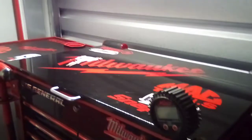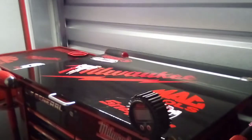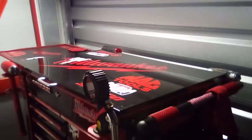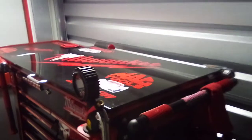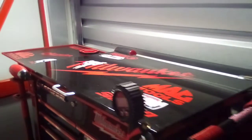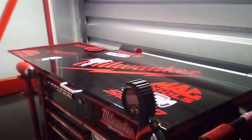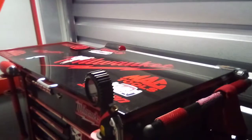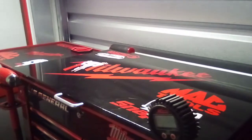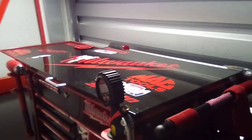organizers. Earlier I had to step out because I needed a few items, so I ran down to a local Harbor Freight. In the process, I got a notification for a package that was scheduled to be delivered tomorrow, but because I was in the area, I stopped by the post office and picked up that item to help me along with these modifications. So we are going to take a good look at that and inspect the items.